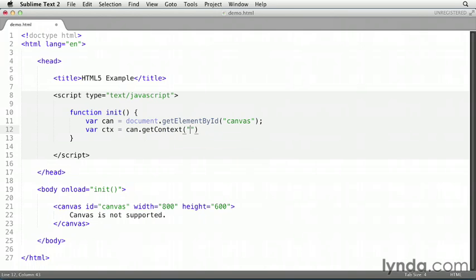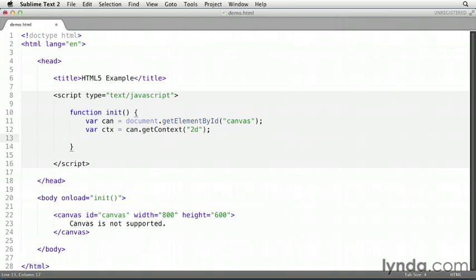can.getContext. And to this method, I pass in which drawing context I want to get. There are actually two that are available. The first is the 2D context, which is what we're going to be working with in this chapter. There is another context which is 3D, and that's essentially using WebGL, which we'll look at later in the course. So with this line of code, I now have my context variable, and it's with that context variable that I do all of the drawing and the manipulating of the canvas.